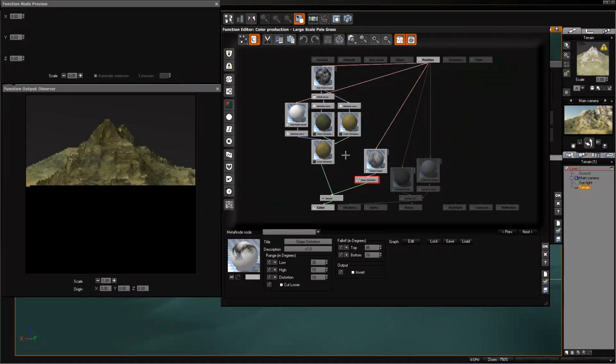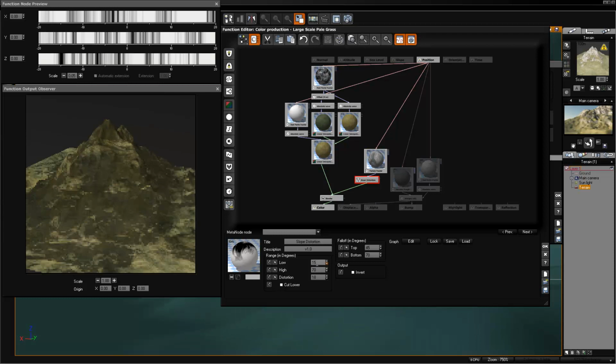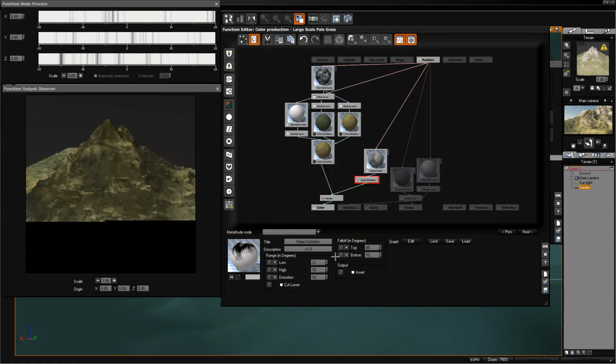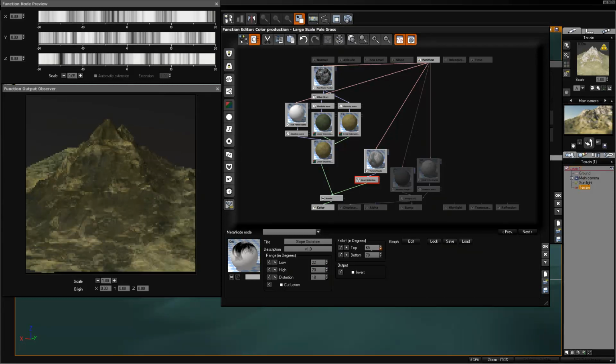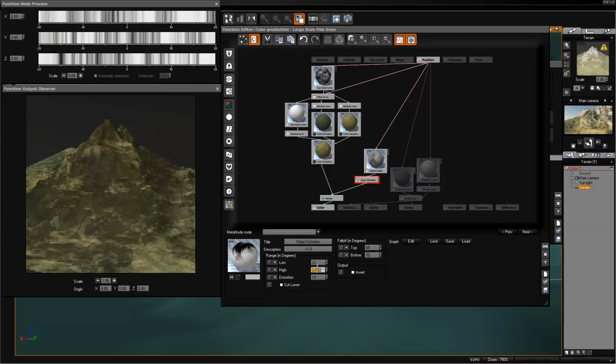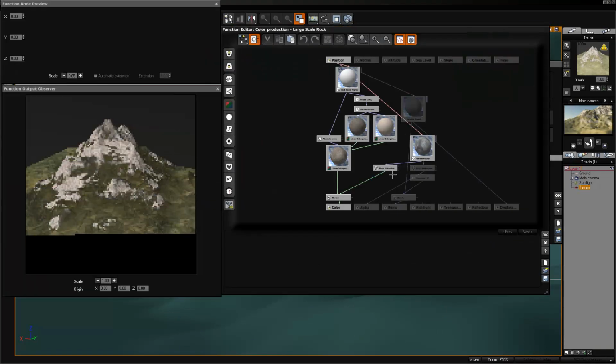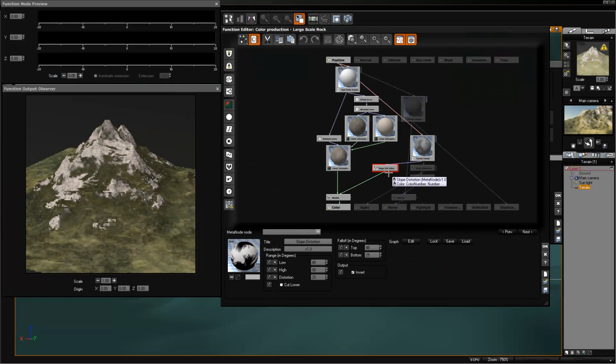One thing I'm going to do is go back to the color production of the grass and take that lower value and make a few changes to that. And then we're going to go into the large scale pale rock, edit, and modify that distortion.